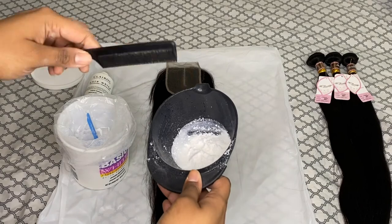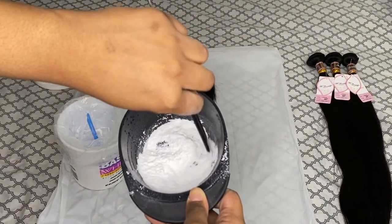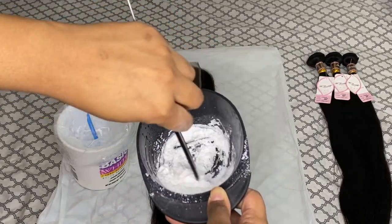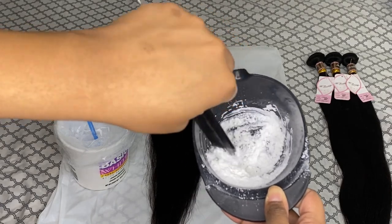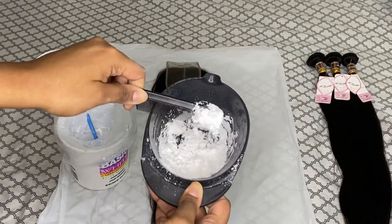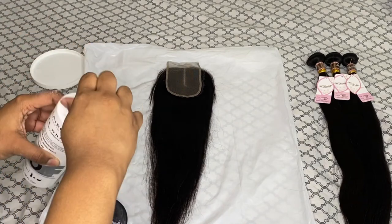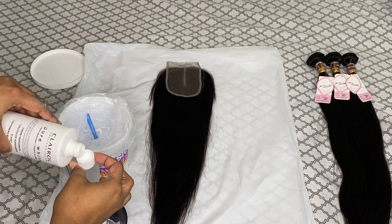So I'm just going to mix it with my comb like so. You don't want the powder to get too thick, but you don't want it to be too watery either. So if you do find your powder looking like this, you're definitely going to want to put more developer in it. So I'm going to put another cap size in this.